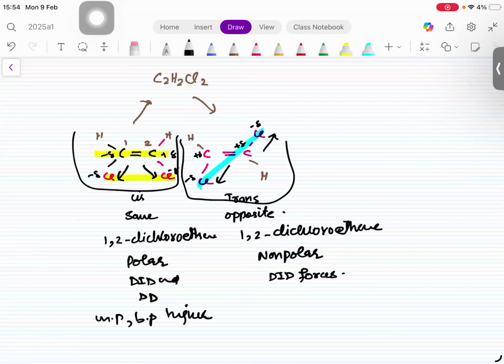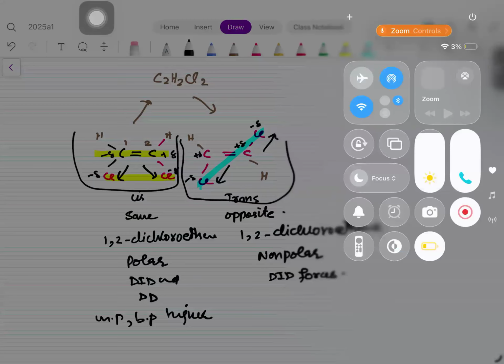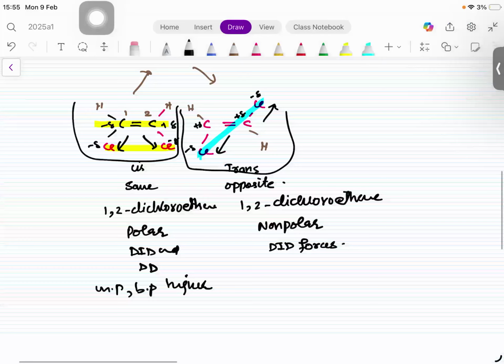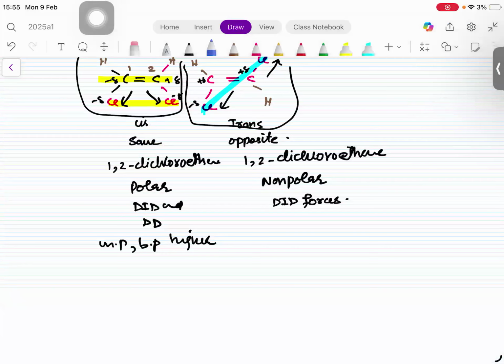When they become cis and trans isomers, actually they have a different set of properties because of different polarities, right? So that's why they become two different compounds with the same molecular formula, same structural formula, everything is the same, just orientation in space is different, right? And this only happens when there is a double bond. Unless there is a double bond, there are no two sides to it, right? So if you look at this, for example, now there are two conditions. So I'm going to write them. There are two conditions.